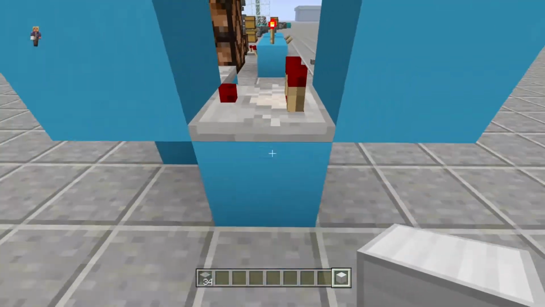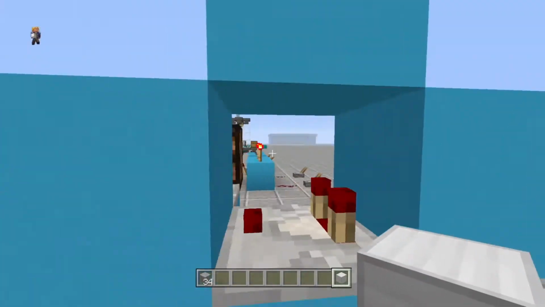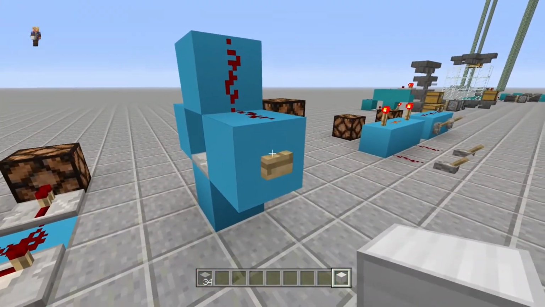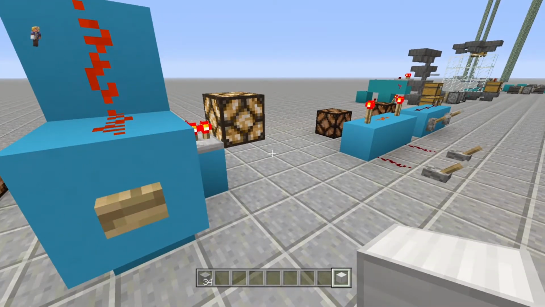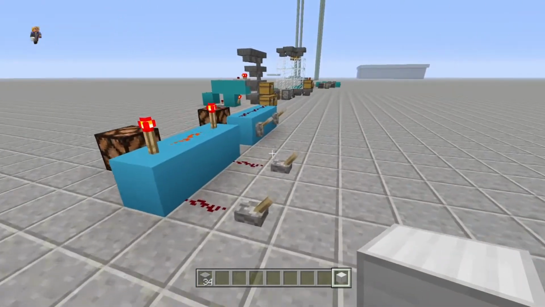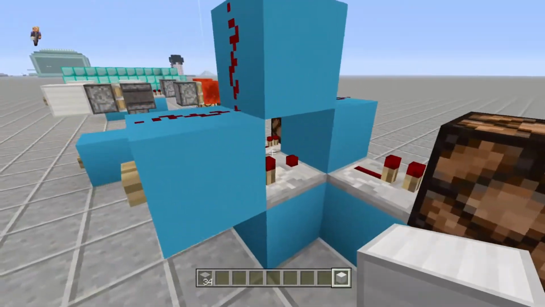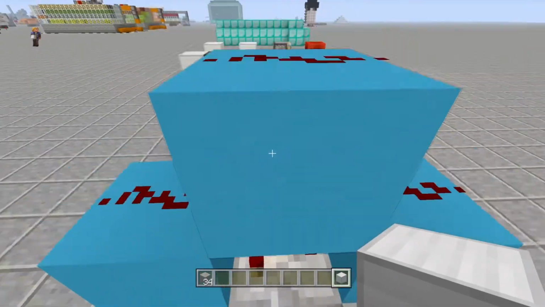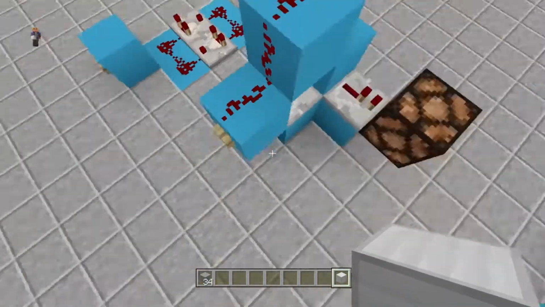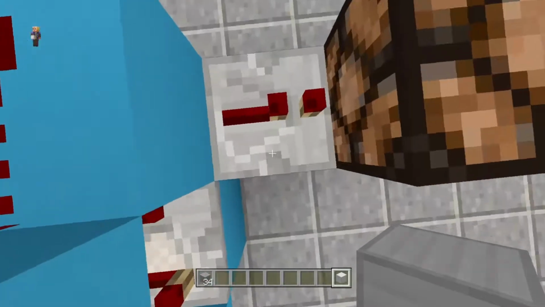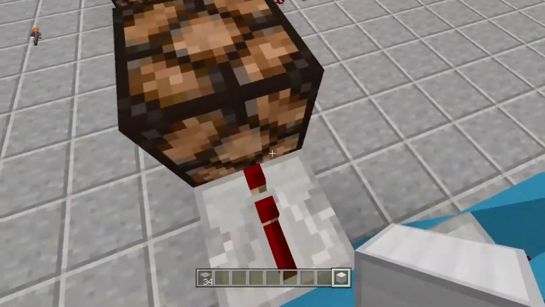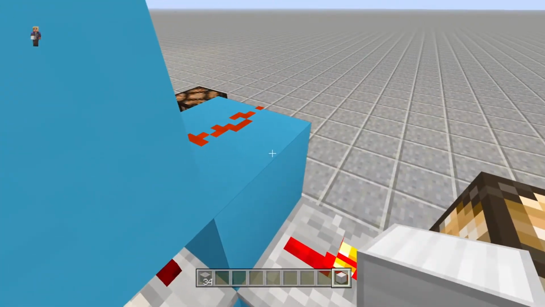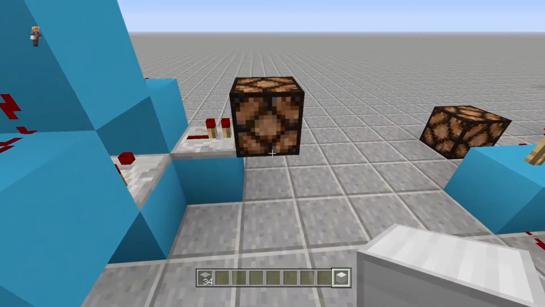Now, an even more compact version, but with a little less of a delay, is this pulse extender right here. I use this one the most out of this one, simply because it's small and it's easy to build and doesn't require another comparator, but it still works the exact same. The button comes out, it stays on until a short while after. And it's quite simply just a comparator with the block in front of it and back and on top with 3 lines of redstone on top. And the reason why these repeaters are here is so it will keep the signal strong even whenever it is at the falling edge. Whenever it starts to get weak, it will still continue to give a strong output.